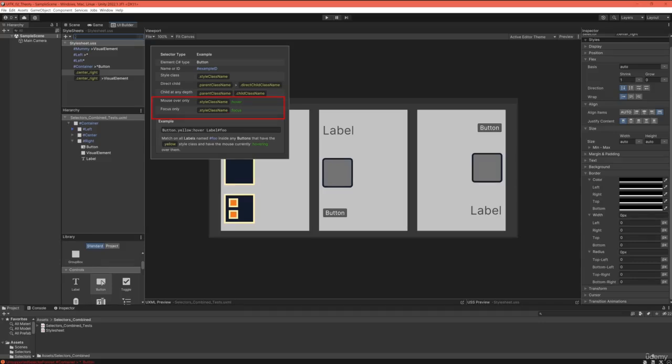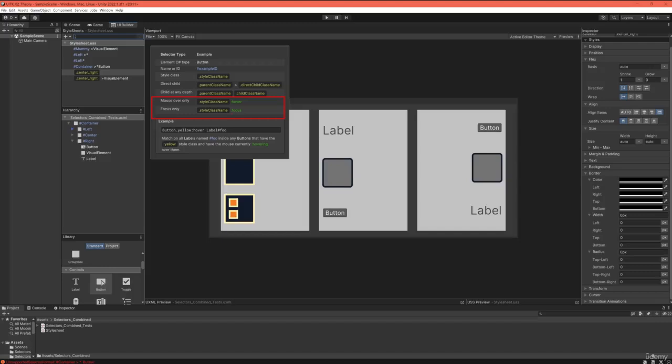Now we will not look at this focus pseudo selector for now, because those elements that we are having here, they actually don't have a focus property, I think. So that's not super important. That's rather for things like text input elements. When you have several text input elements, only one of them, for example, can have the focus. And I think we will touch this later in the course.